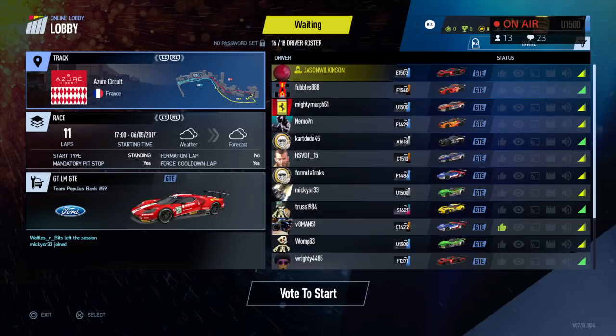Formula One Rocks, something's wrong. He's used to that P1, isn't he? He did disconnect a couple of races ago, but P5 for him. So we'll see how it all ends up, but he still has a pretty healthy championship lead, Rob, especially with Waffles, his main competitor, not even finishing in the points in race 1. Yeah, Waffles dealt a bit of a raw hand there.